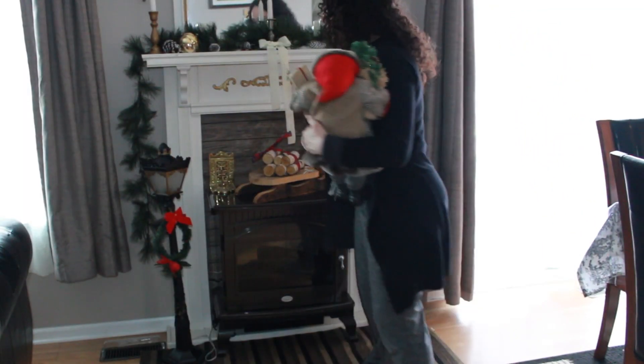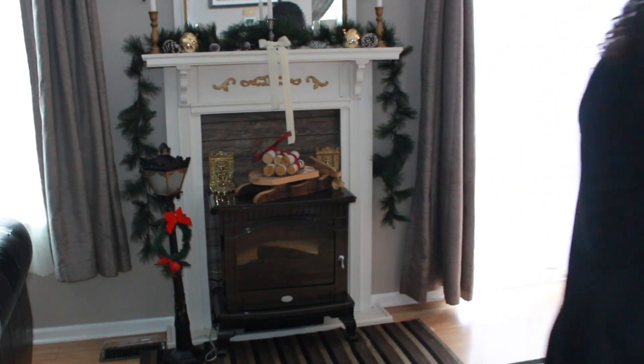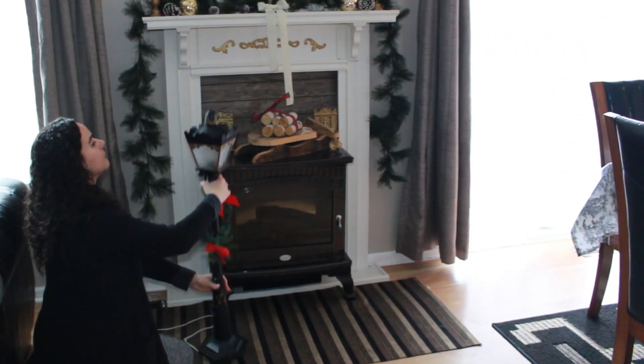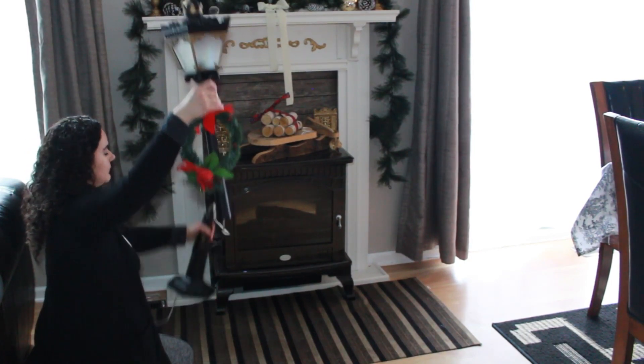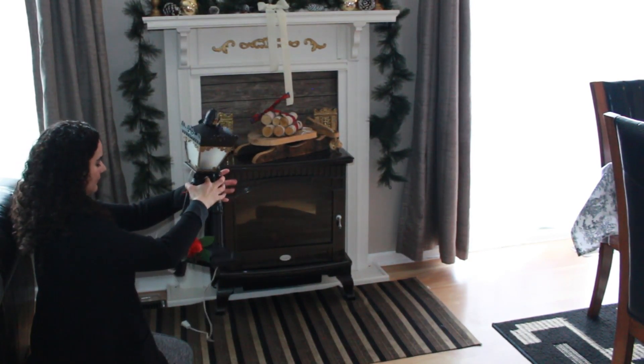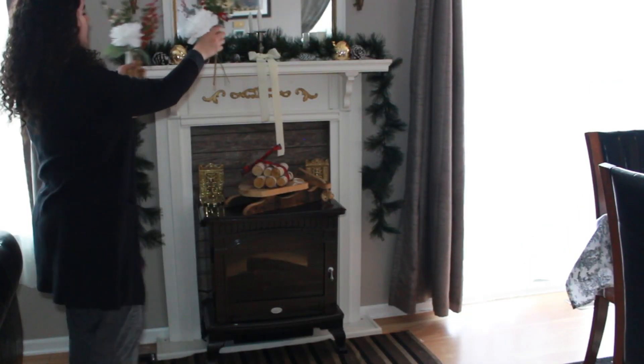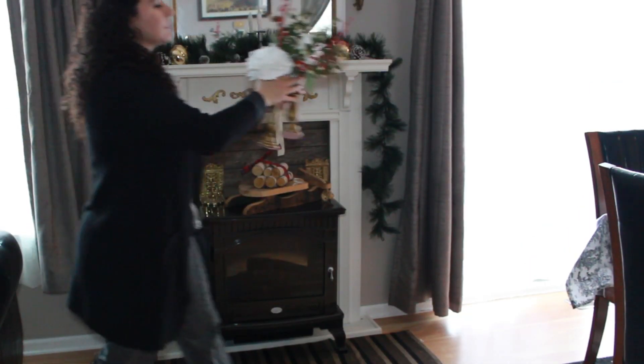This Christmas mantle was my favorite space during the holidays. I'm just going to remove the regular Christmas items such as the mailbox, the Santa Claus, and the lamppost. I'm going to keep the garland along with the winter pine combs and I will probably add a few more winter picks to this area.